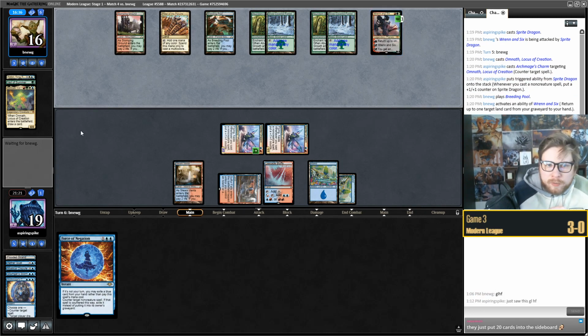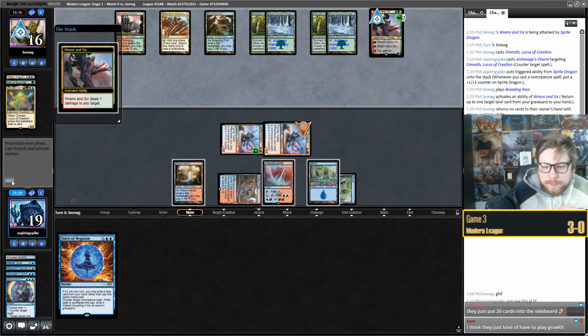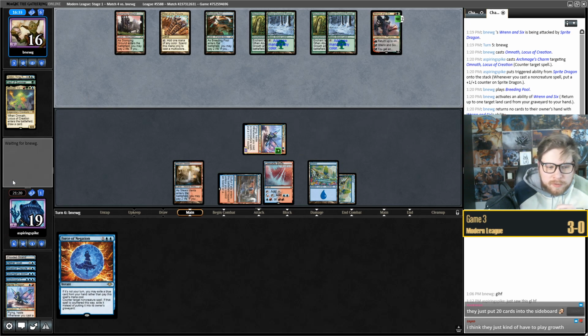But if they ping, we can kill the Wrenn and 6 next turn with our Sprite Dragon, so that's probably something we just have to do.